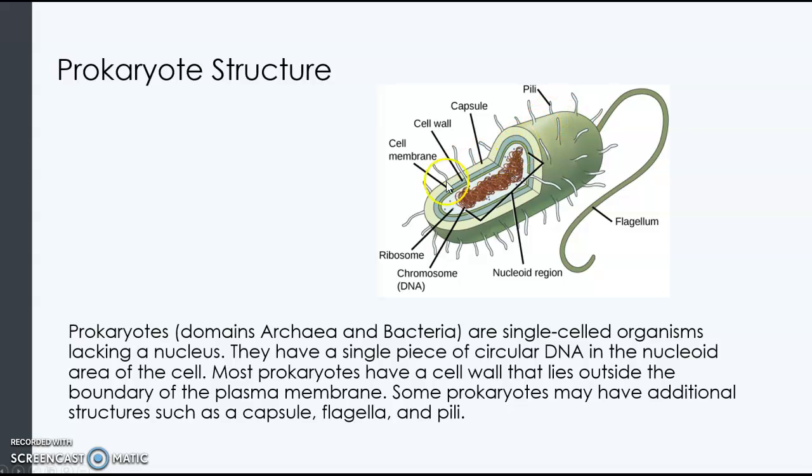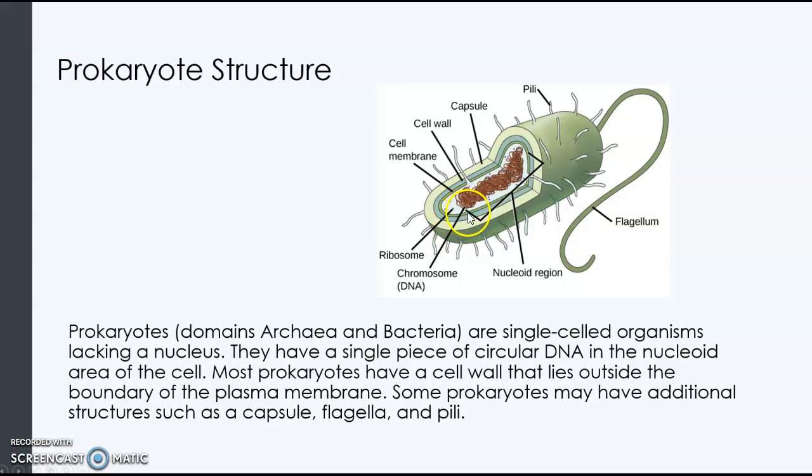All right, this is just a typical prokaryotic cell. Prokaryotic cells don't have to have some of these structures, but they're always going to contain a nucleoid region that contains the chromosome. This is one big circular chromosome, but it's so long that it's folded all up in the center, in the nucleoid region of the cytoplasm. And then you have ribosomes that make proteins. Those are floating free in the cytoplasm.